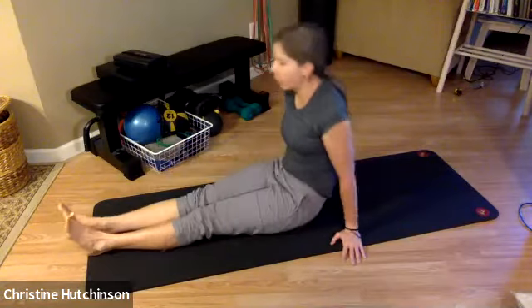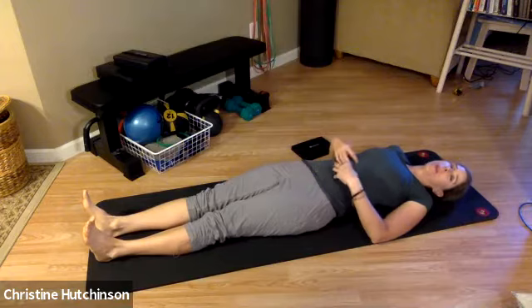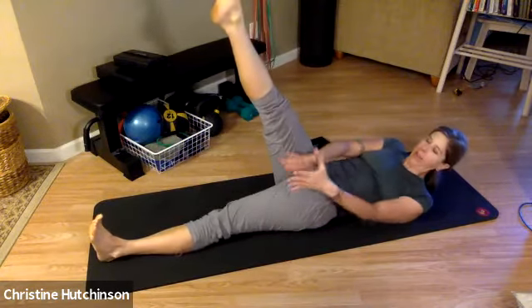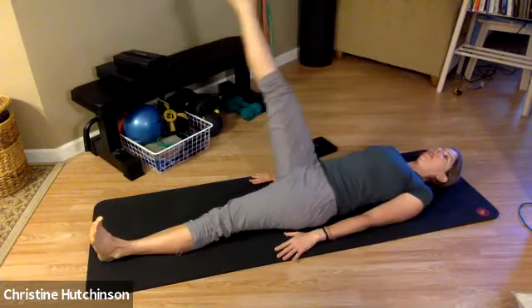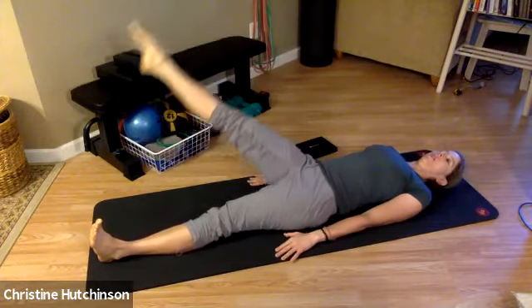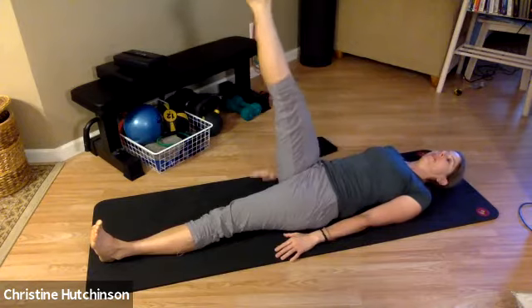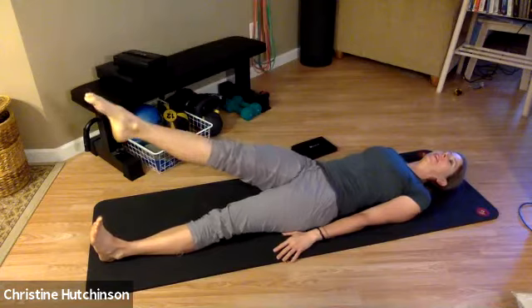Sitting up nice and tall, scoot a little bit forward. We're going to roll back down to the floor. This is a nice hip opening exercise, but we're also strengthening our back a lot. Pull the arms down, take the right leg up — flex your foot on the left side, pulling the toes towards you; the right foot points and you lift the leg up. Press back down through the back of the left thigh and through both arms. We're going to draw a circle: go across the midline of your body, out to the side, hold, and then repeat. Are your arms still working? Is the back of your left leg still reaching back into the floor?